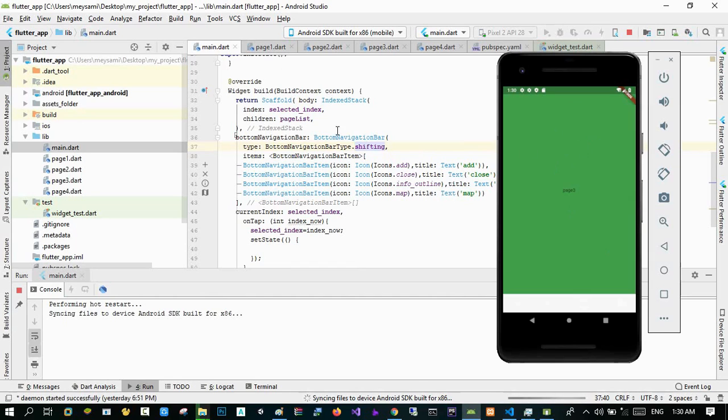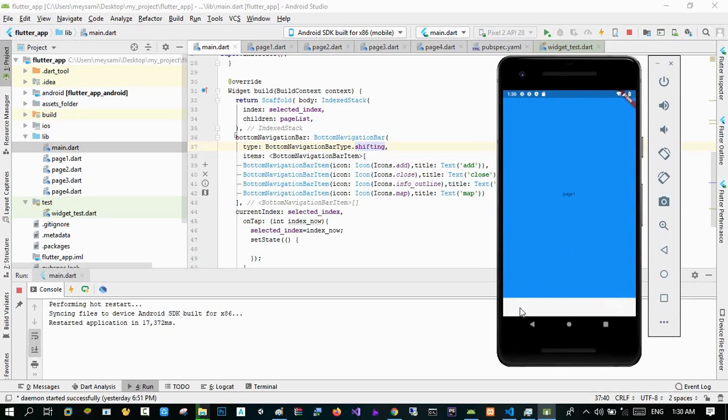Now we have to wait a few moments for the restart to happen. Now you can see that the shifting mode is still there, but the problem is that you cannot see the items.